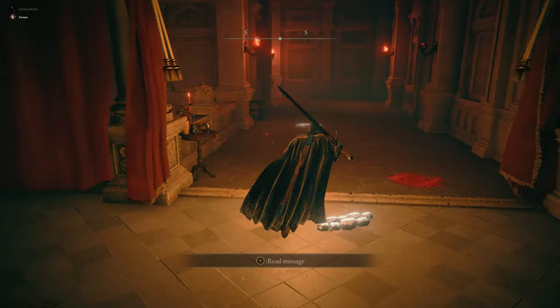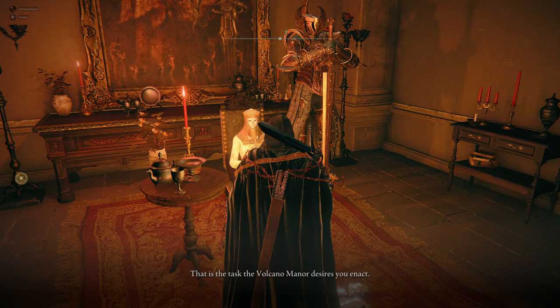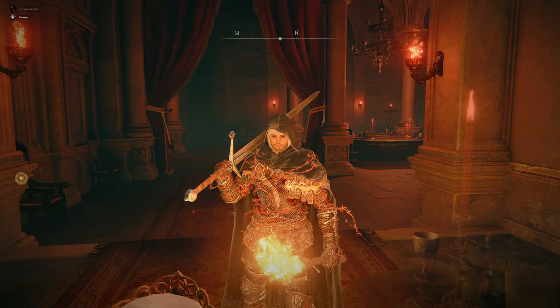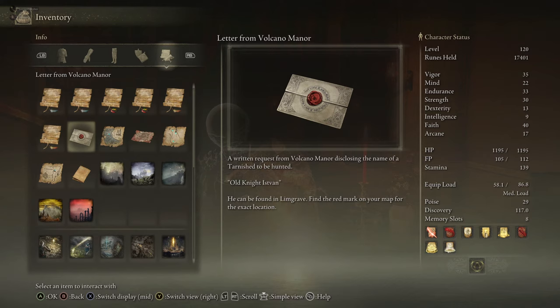Oh no, she's here. Did you read the letter? That is the task. You will be compensated if you are loath to hunt your own kind. But you must leave this place. We have no place for the meek. Okay, if you want to summon me, feel free. Well, I'm reading the letter that I got. Where is it? Oh, is that it? A letter, a written request from the Volcano Manor disclosing the name of a tarnished to be hunted: Old Knight Istvan. He can be found at Limgrave. Find the red mark on your map for the exact location.